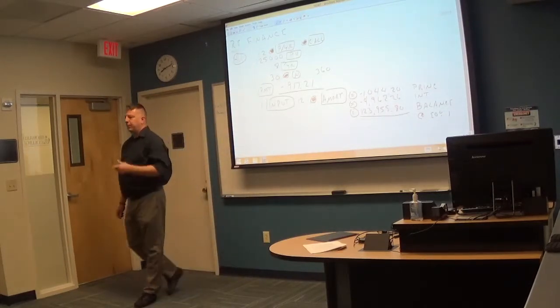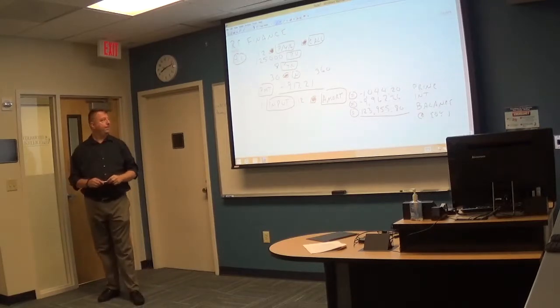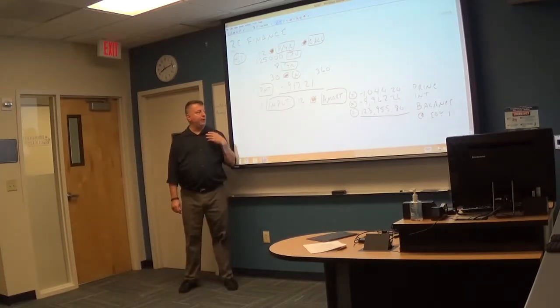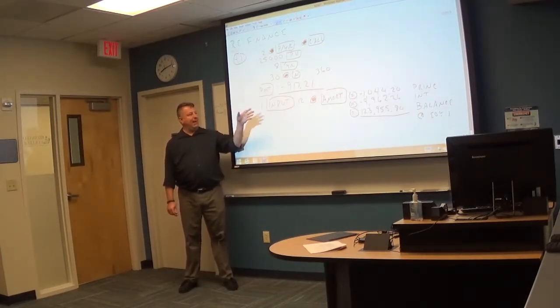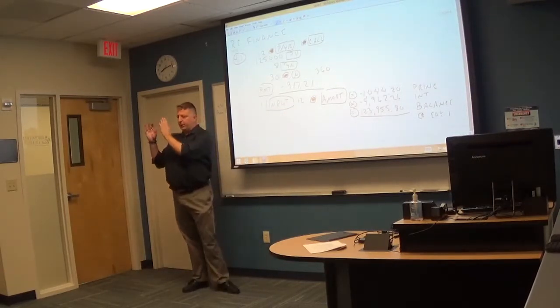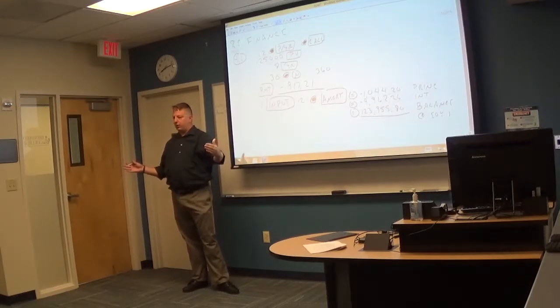Okay? Yep, Frank. What's the logic of 1 input 12? What is that telling the calculator to do again? What it's doing is it's saying to the calculator, give me the information about this particular loan for period number 1 through period 12, which is the first 12 months of the loan.